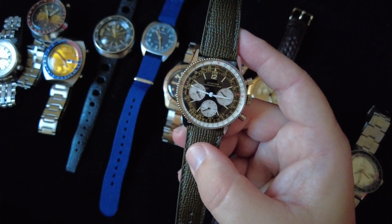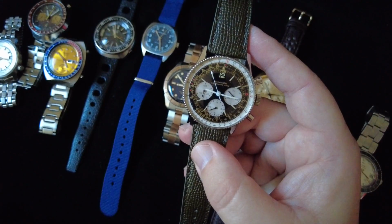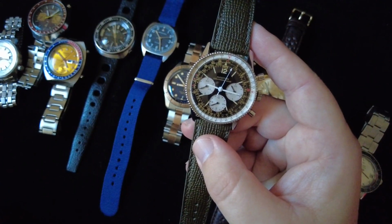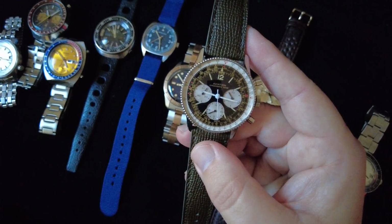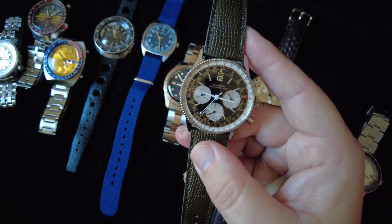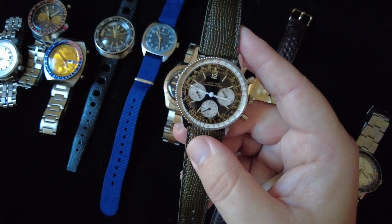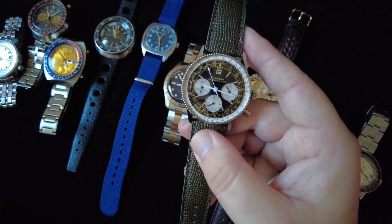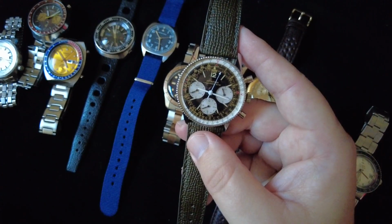Next to the Breitling, for a very good reason, because it does look like a Breitling, but it's not. It's an Olek and Wajs Aviation Chronograph. This watch also came about as a result of Breitling going out of business. When Willy Breitling sold the company in the late 1970s, there were two companies that really stepped in. One of them was Zen, and the other one was Olek and Wajs. Zen purchased a lot of the designs for the old Breitling Navitimer models, and Olek and Wajs ended up purchasing a lot of the spares, and so unmade watches. And this happens to be one of them. This is a Wajs 7736, and it's essentially a new old stock version of the Breitling Navitimer.